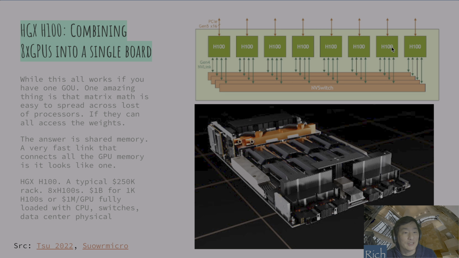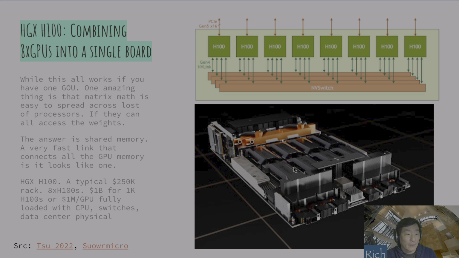Just to give you an idea of some of the expense, it's not just the GPU, it's all the stuff put together. We don't have time to cover it, but HBM, which is high bandwidth memory, is actually gigantic modules of RAM all stacked together, so you can't even put it on a standard PCB. The engineering that goes into this design is incredible. In fact, NVIDIA provides a reference design, which is what this is, that other people can then go build. And the interesting thing is this typical rack costs about $250,000. It's got 8 H100s in it.